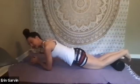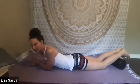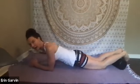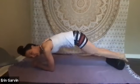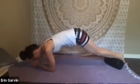And then rest. So all I did was establish stability before we add mobility. So if there's any problems, you come back to the stability plank, which is the still one. Here we go. Go up. Now, this time, lift your hips and come back down. It's like you're doing a pike.